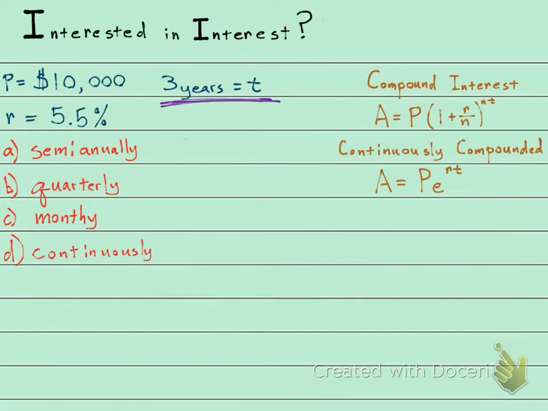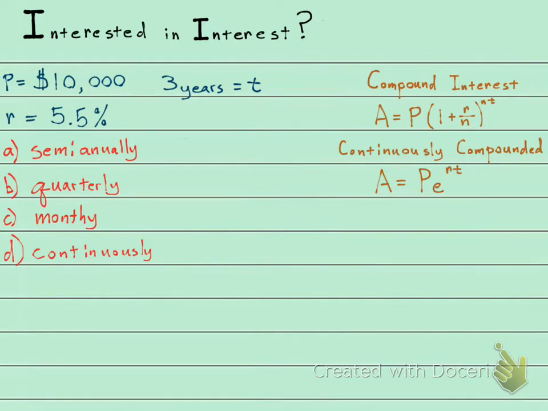Okay, the T is the number of years. And we have a rate, and the rate is 5.5%. Now, it makes a big difference how this 5.5 is compounded. Simple interest, you just get this percentage of it at the end. But bankers will compound your interest. Okay, and here is our compound interest formula.